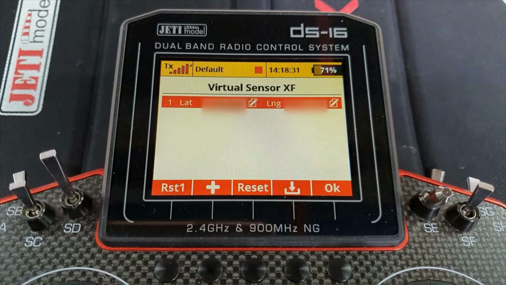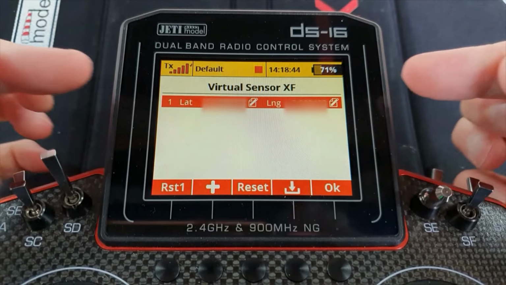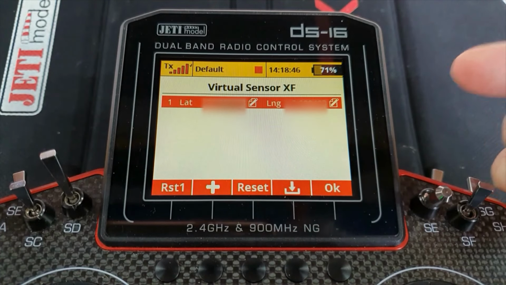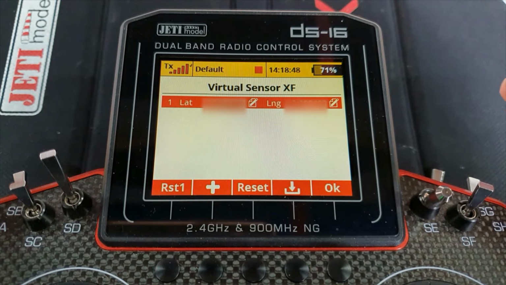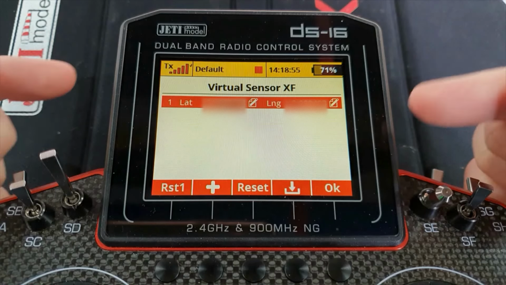Now, I appreciate that this is a bit, oh God, what's he going on about? But it is important to understand the difference between the origin that's in the GPS and the home point that the app is using, because they may not be the same thing. They may be the same thing. They may differ, and you can manually make them differ.